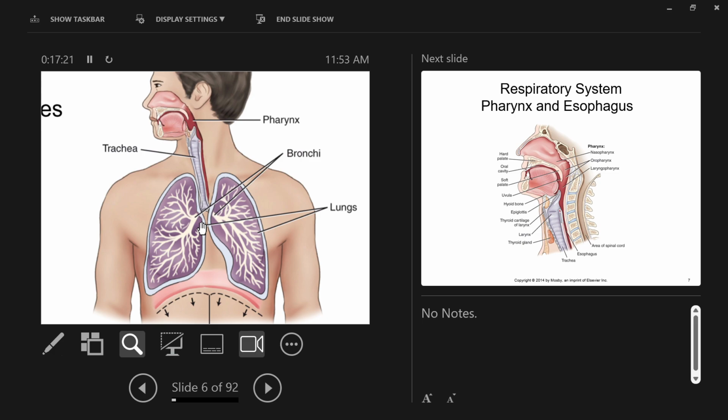They split like the branches of a tree continue to split and end in leaves, right? Well, at the end of this respiratory tree, instead of leaves, we have tiny air sacs, okay? We'll get more into that in just a little while, but the point is the bronchi continue to split and split, getting smaller and smaller as they split. And there we have our lungs, okay? So bronchi lead to every area in our lungs.